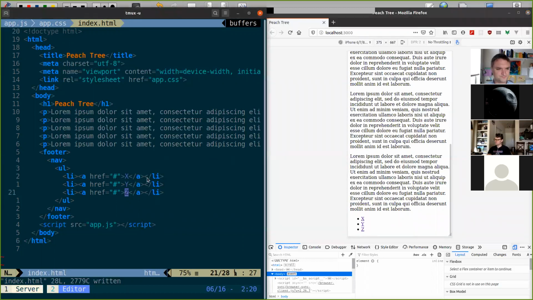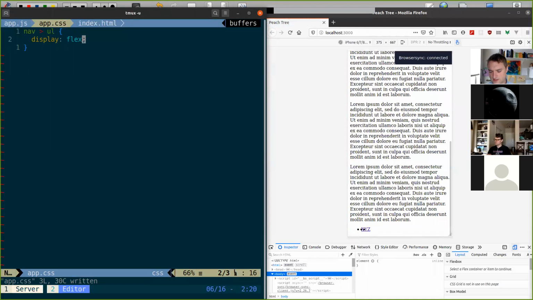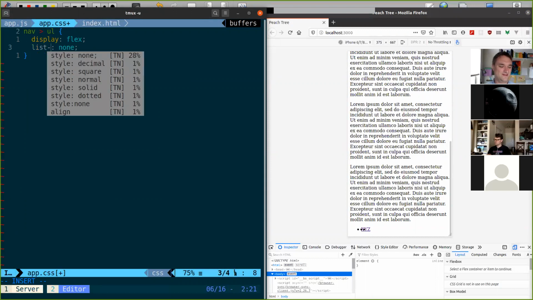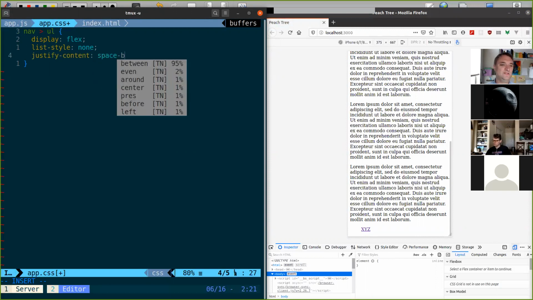So I'm going to say that nav ULs have display flex. Okay, so they're in a row. What else? How do I get rid of those dots? Text decoration none. Ah, I didn't do it. List type none. Or list style none. That gets them to go away. Okay. What else? Maybe a justify content space between or around. In the space between these wicked lines.